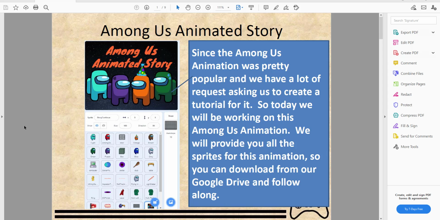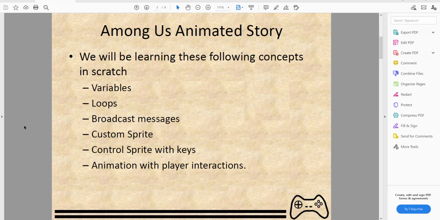Okay, so let's begin. For the Among Us animated story, we'll be learning these concepts in Scratch: variables, loops, broadcast messages, and custom sprites. You can also control the cyan sprite with your keys, and there is animation with player interaction.